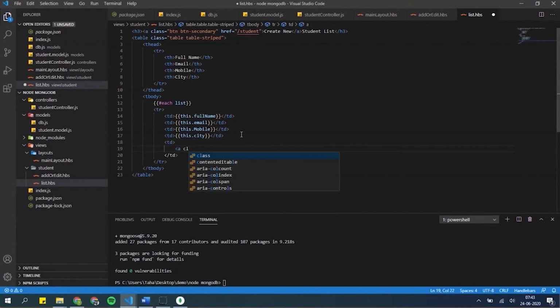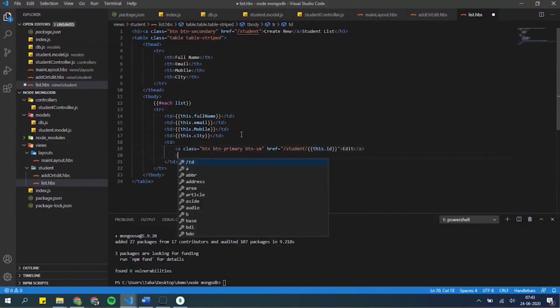Then this is just a placeholder at the end of the list. Oh yeah, what we're going to do is add in a reference for the ID, so if we want to edit the document, we can. And then we want to do the same thing if we want to delete the document.